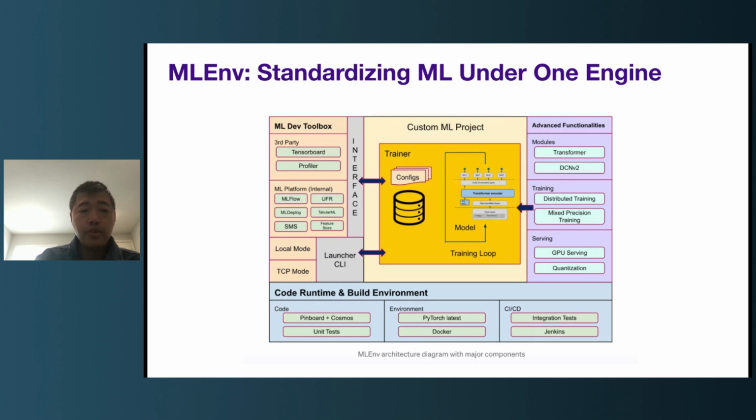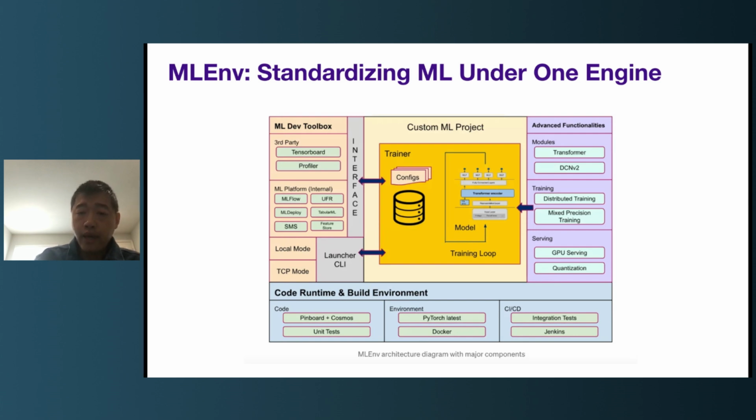I want to start by introducing Machine Learning Inf, MLInf, which is a machine learning development framework that aims to make machine learning engineers more productive by abstracting away technical complexities that are irrelevant to the machine learning model. MLInf standardizes the code runtime and build environment components so that MLInf can set them up once, and every machine learning project that onboards to MLInf can skip these steps.